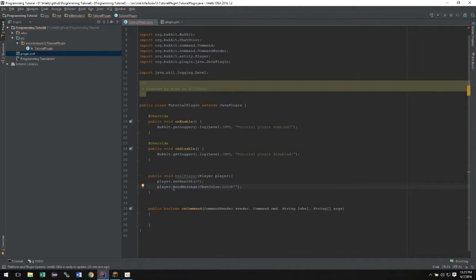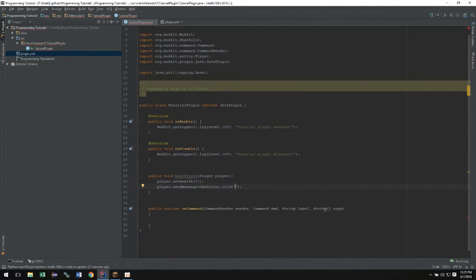So what this method is doing, with player, we're referring to this object right here. Now the beauty of methods is that they can be dynamic. So we don't have to sit here and code a thing for every single player that could possibly use this. No, we can just say, okay, get this information, set whatever player we put in to 20, and then send whatever player we put in a message.